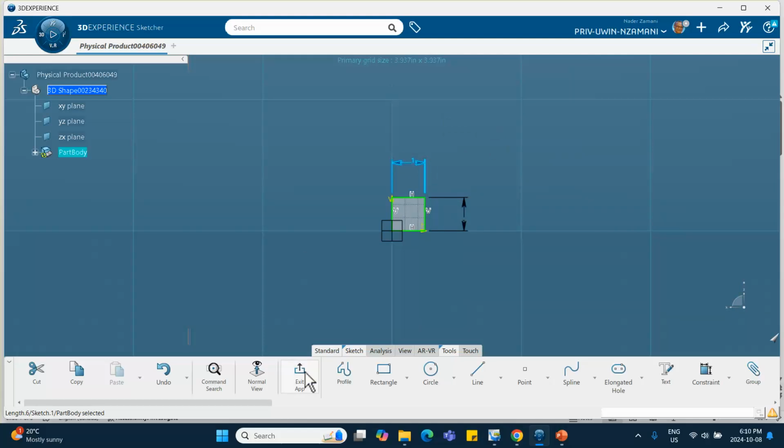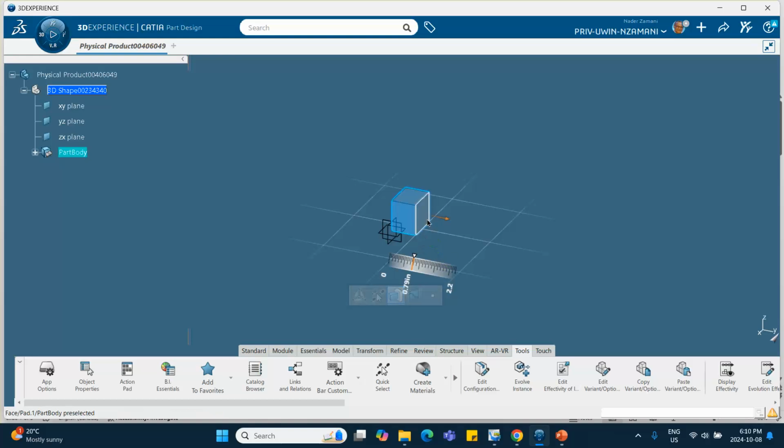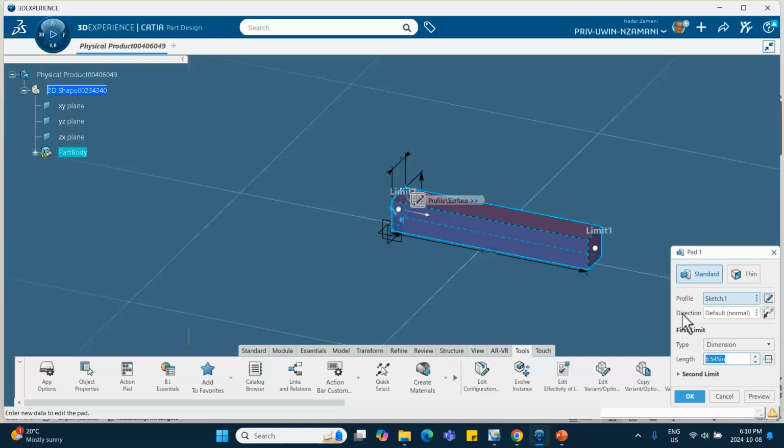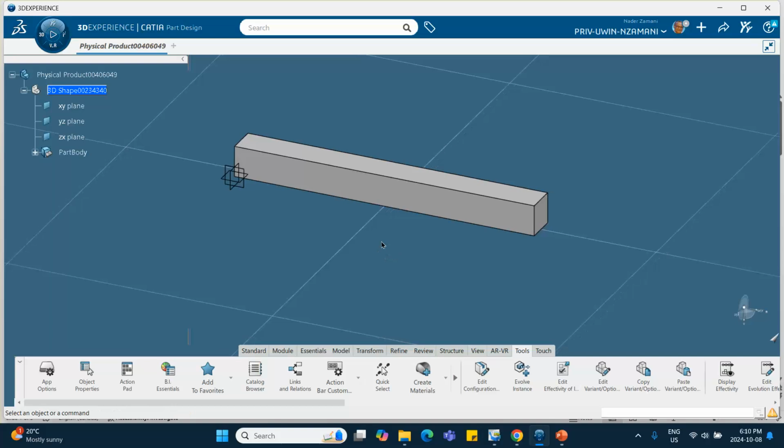Okay, exit and pad it by 10. Okay, good. Let's apply material to it.